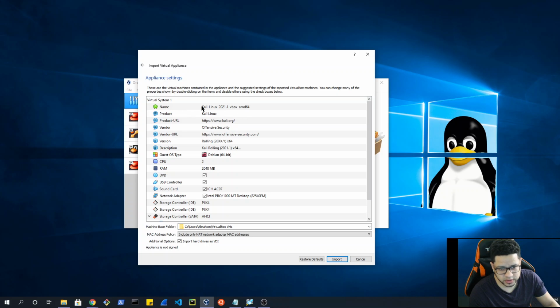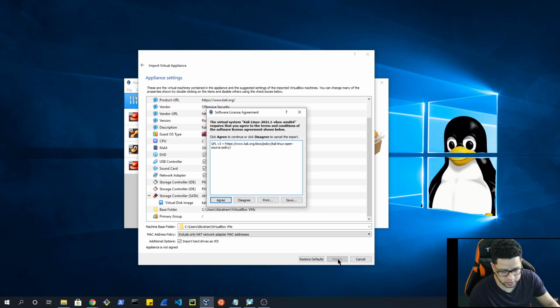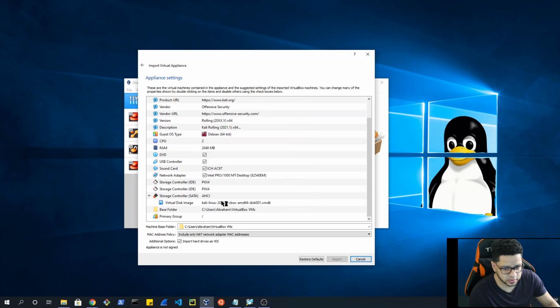Here you can see all the details: the name, product, vendor, version, description, CPUs, memory, sound card, the network adapter, all the details from your virtual machine that we're going to create. So click on import. You need to accept the Kali Linux license, so click agree.